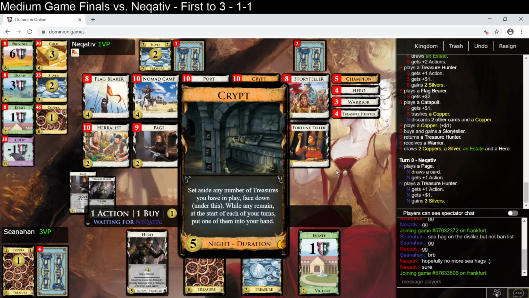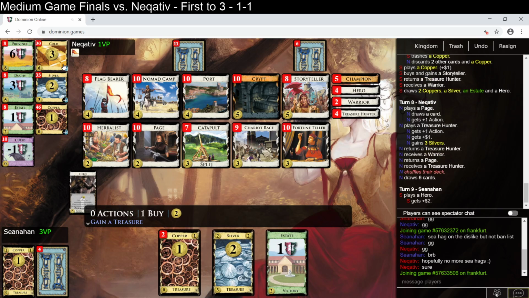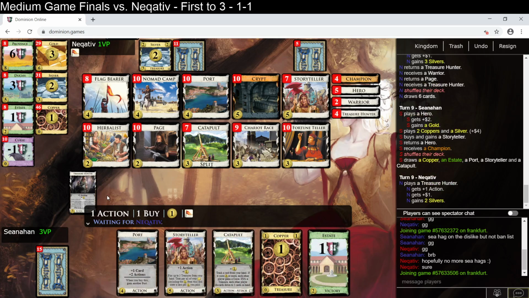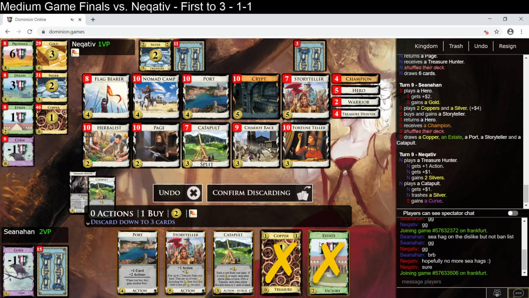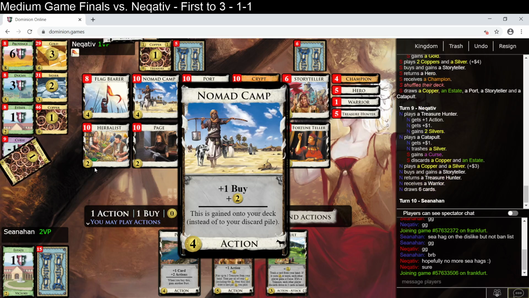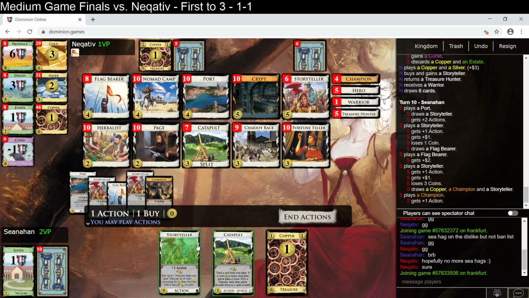There is some kind of interaction with Storyteller, with Crypt and Storyteller I can consider going for, but I think for now I just want to build up Storytellers. They have taken the flag back, so I've gotta get that back from them at some point. Given that I have more deck control than they do, I should be able to gain 2 flag bearers on a turn. At some point I gotta pick up a Nomad Camp here. I'll play the flag bearer first and then the Storyteller. Okay.